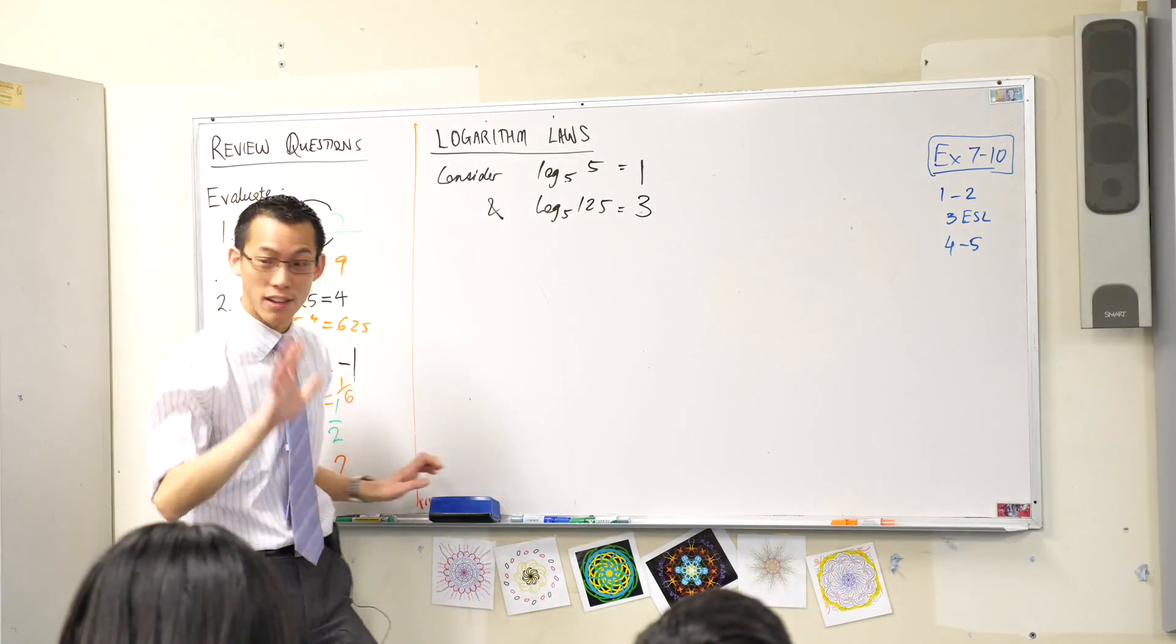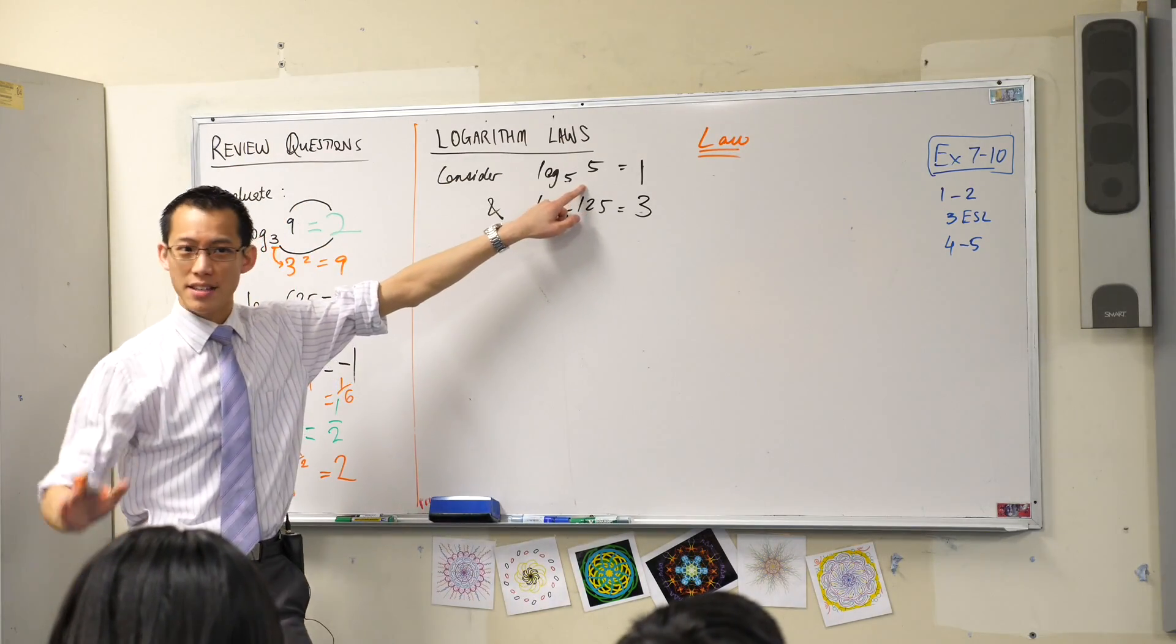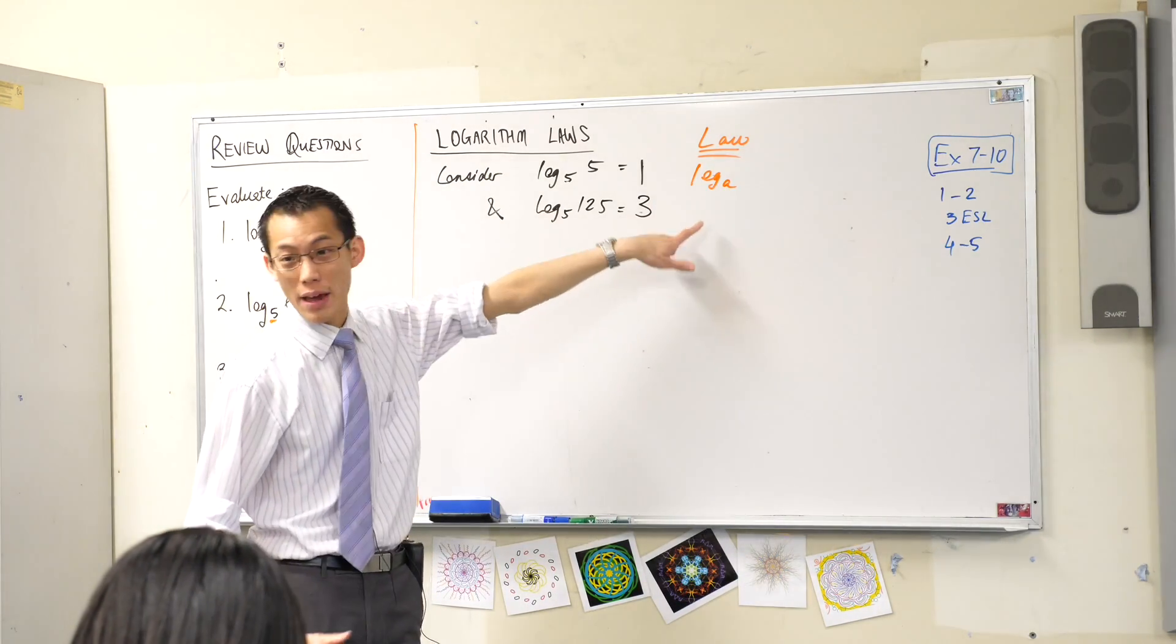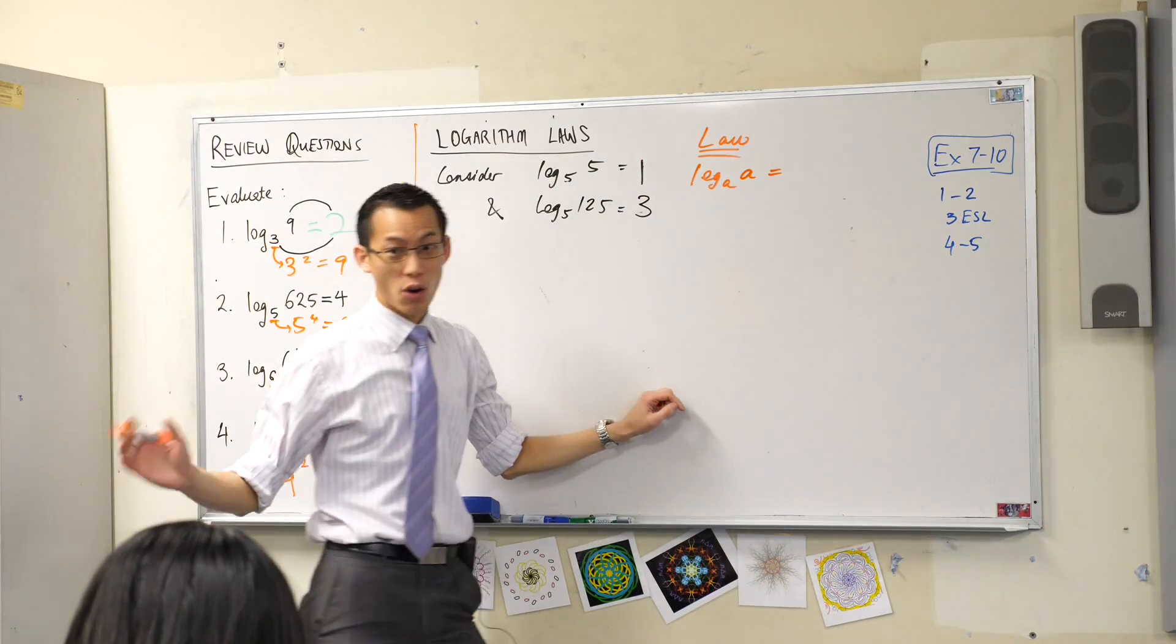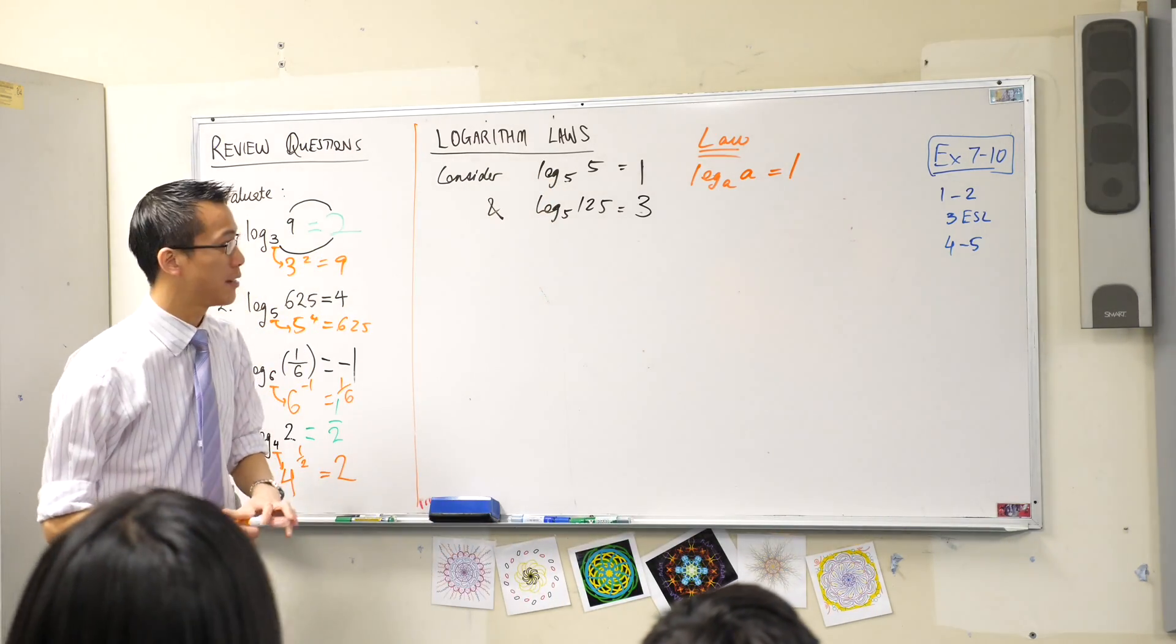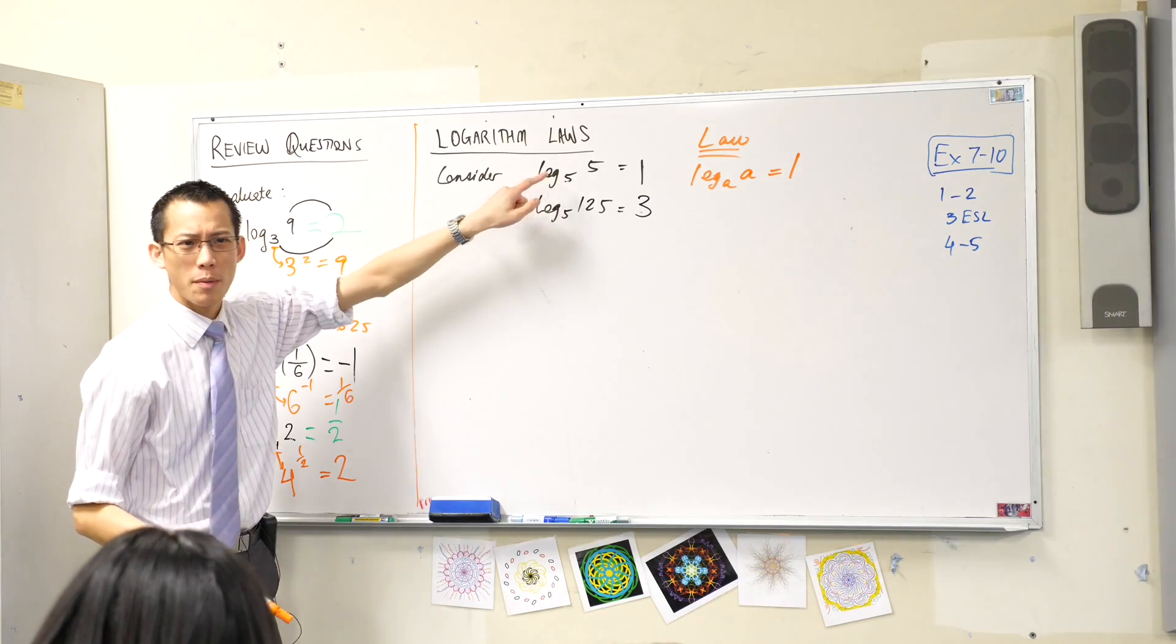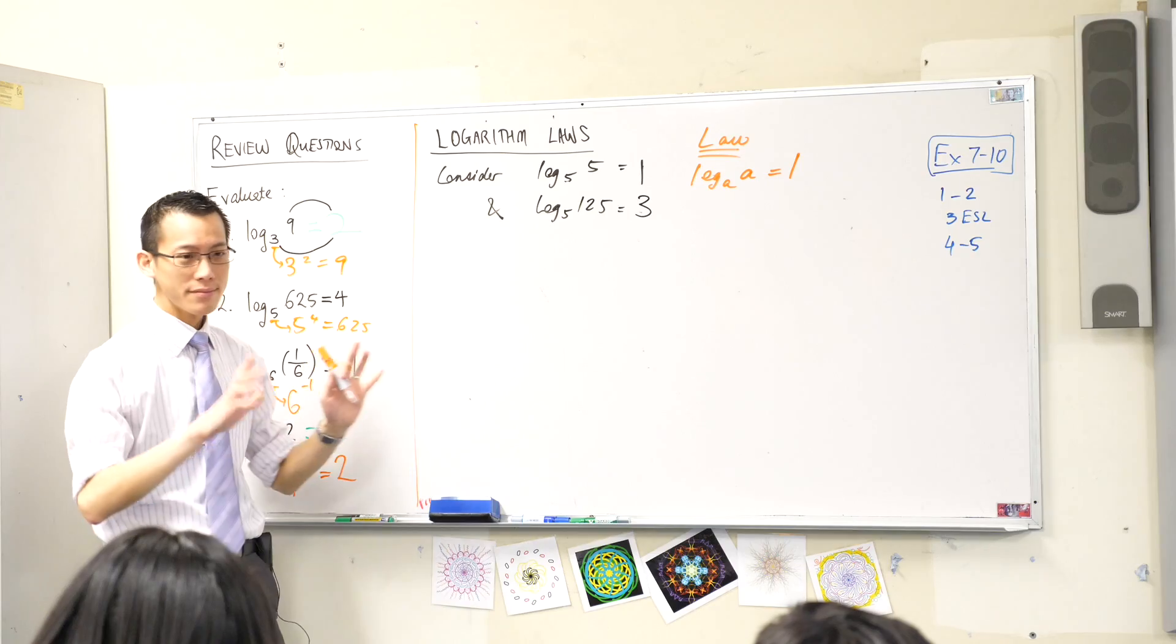So I can generalize this. I can write a law that takes this and says, well, for any number, for any number, like let's just call it a, I use algebra when I don't know what numbers I'm dealing with. So this is a way of saying any number you like. Log base a of a is always, every time, going to be 1. No matter what a is. So that's a law, right? It's not so much that you need to memorize this because someone said it's important, but it's just quicker to know that than to think every time, what about this one? What about base 3 of 3 or base 8 of 8 or something like that?